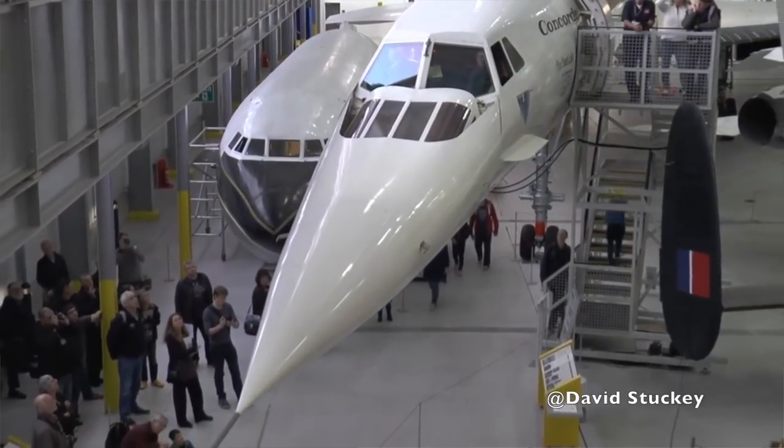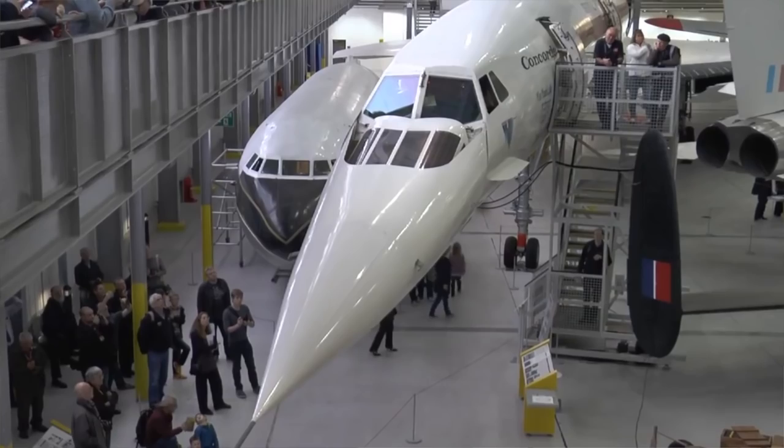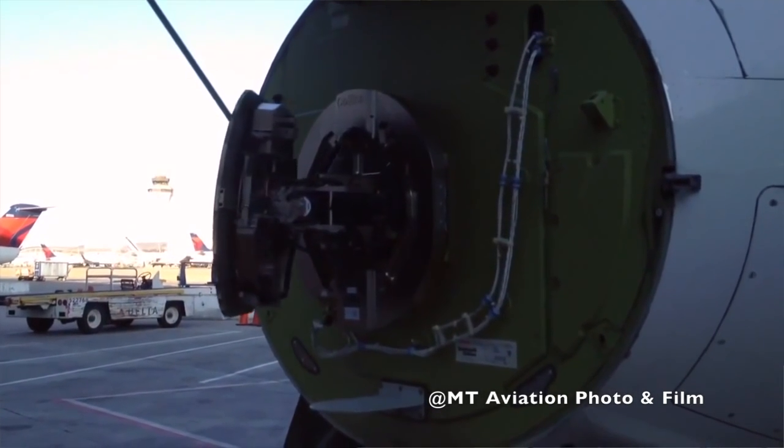Another reason for rounded noses, on top of aerodynamics, is visibility from the cockpit. This is very famously the case with the Concorde — it had to lower its nose to a negative angle in order for the pilots to be able to shoot an approach. Also, a long pointy nose takes up a lot of room when parking the aircraft, which isn't practical. Additionally, inside the nose we tend to have the weather radar, which actually moves and tilts depending on how it's set, so it needs quite a lot of room — and the rounded nose is perfect for housing that.